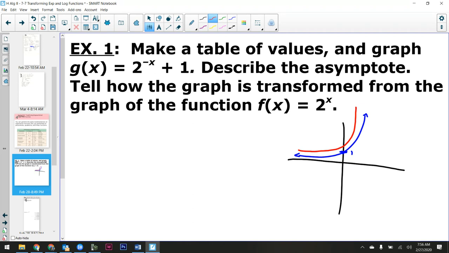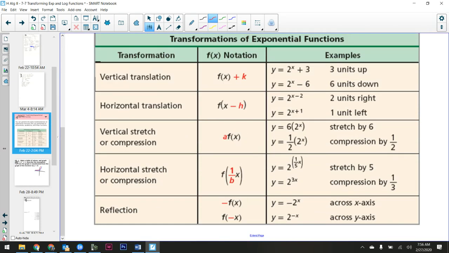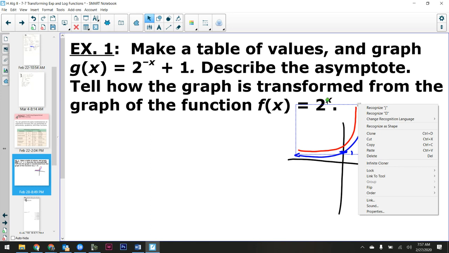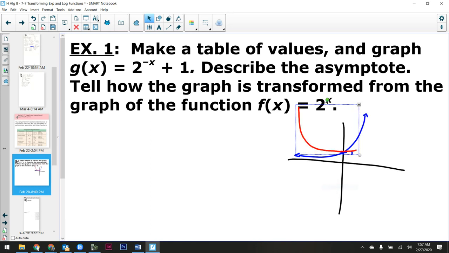Okay, what's this going to do? It's going to reflect it, right? Okay, so let's go back to our table, figure out which one. It reflects it across the y-axis, okay? So it's going to flip it this way. It's going to flip it horizontally. So that's what I'm going to do. Watch this. Smartboard magic here. Flip, horizontal, left, right. Oh, it didn't keep my y-intercept. That's okay. So it's going to cross like right there, looks like. Okay, now it did go up 1 unit. I gotta keep doing that. There you go. Okay.